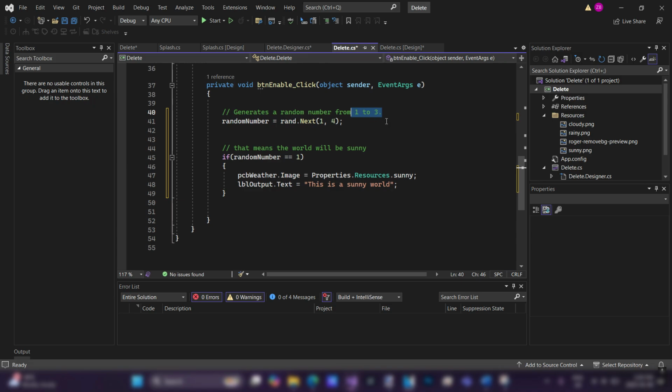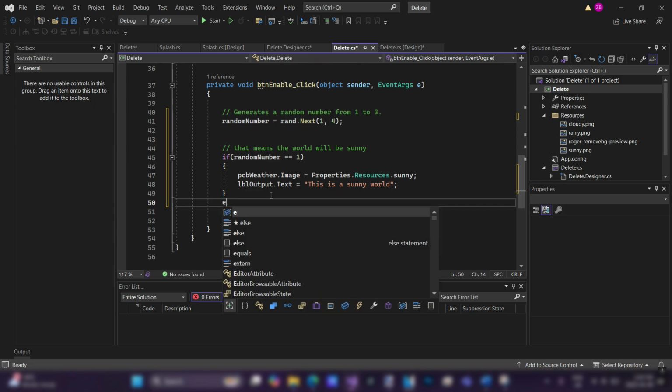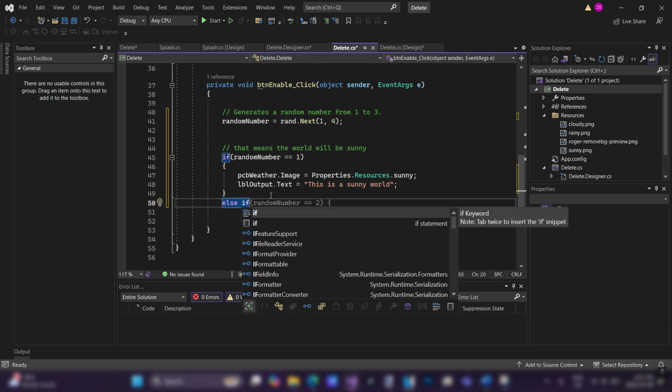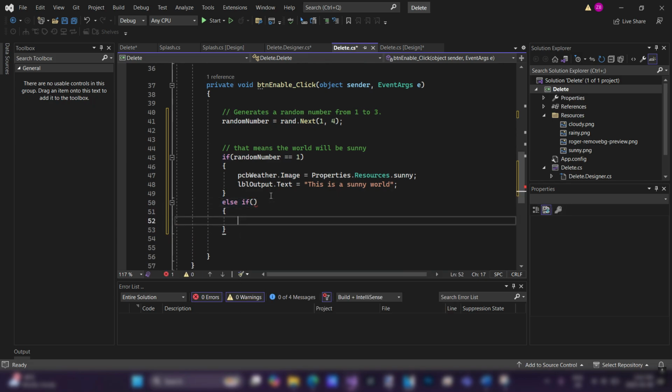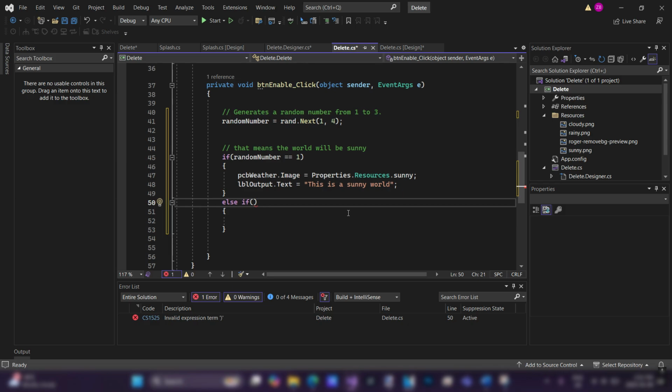I'm generating a random number between 1 and 3, so I still have to tackle cloudy and rainy. If I have multiple conditions to check, I can attach an else if. An else if works the exact same way as an if statement, except it lets you check more than one condition.